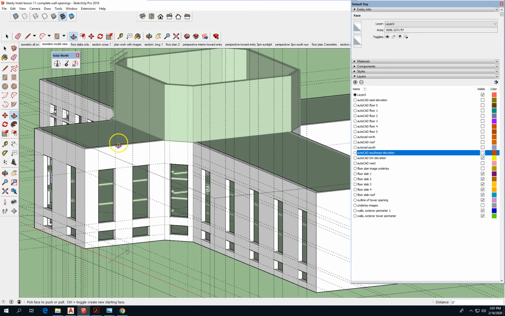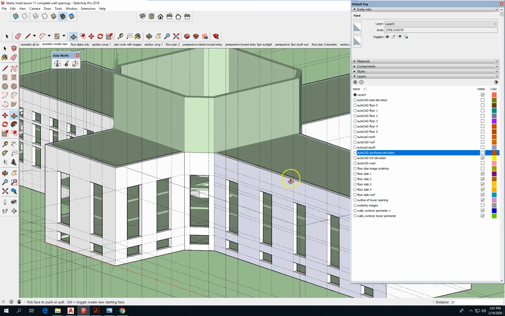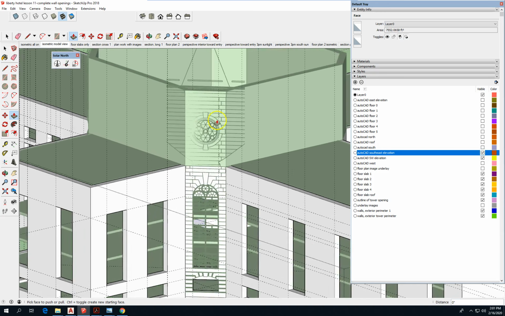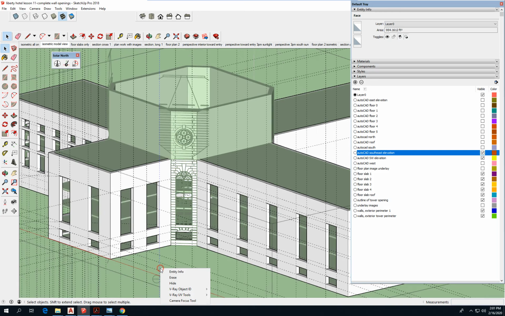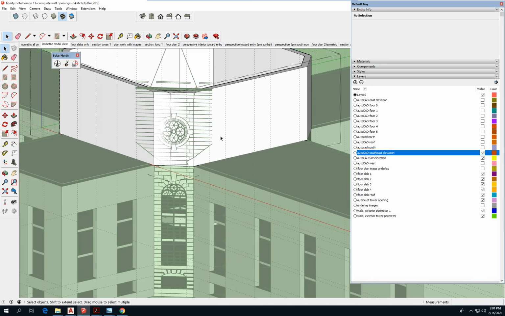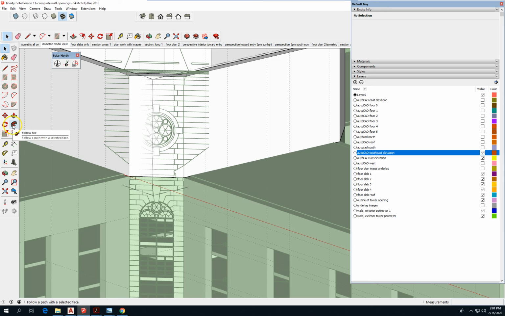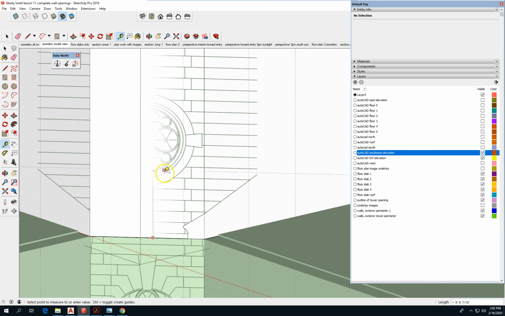Ah, one more. Sorry. We need the big opening over the top over here. Let's put in a couple guides. Vertical guides, because I think I can use a vertical edge.